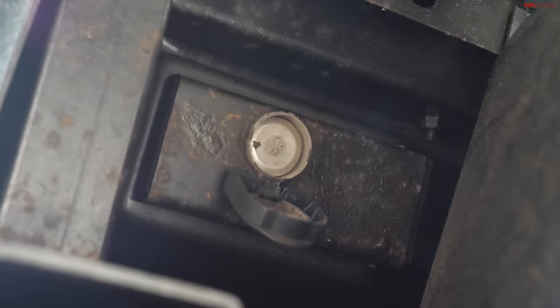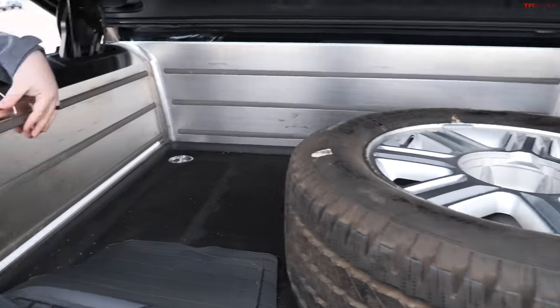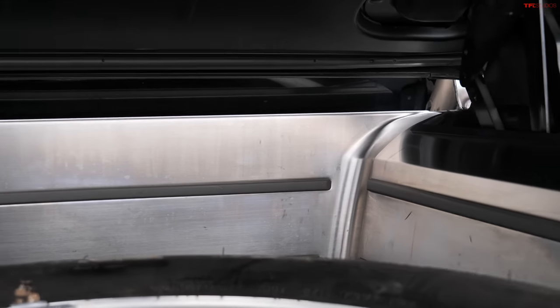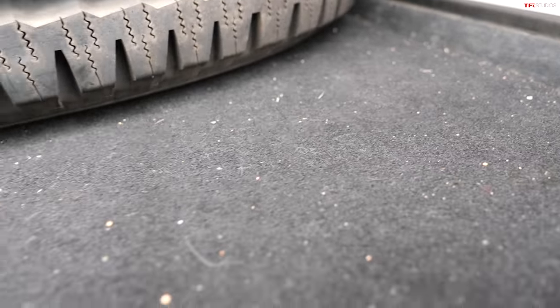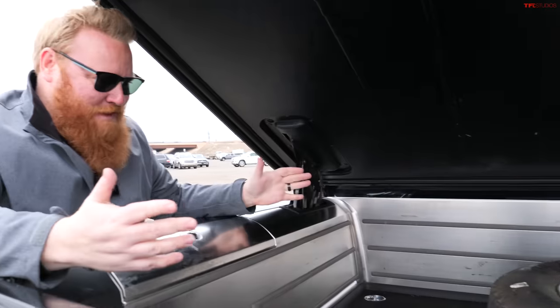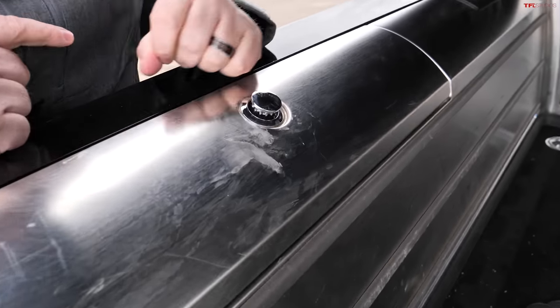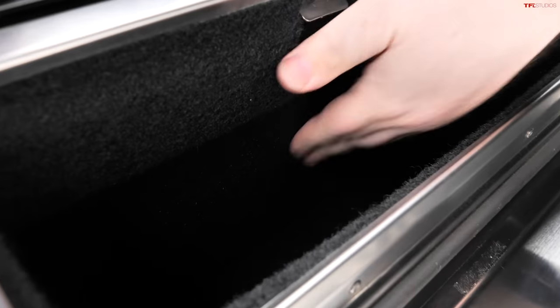If it does fail, your only option is to lay on your back and stick your key in a little keyhole underneath to open it manually. They took the traditional F-150 bed and gave it a brushed aluminum look on the outside — sure it looks nice, but it scratches and dings up easily. On the floor, rather than a traditional metal bed floor, it's lined in really nice plush carpet. You also get chromed tie-down hooks and additional storage compartments on both sides with little covers that open to reveal extra space.